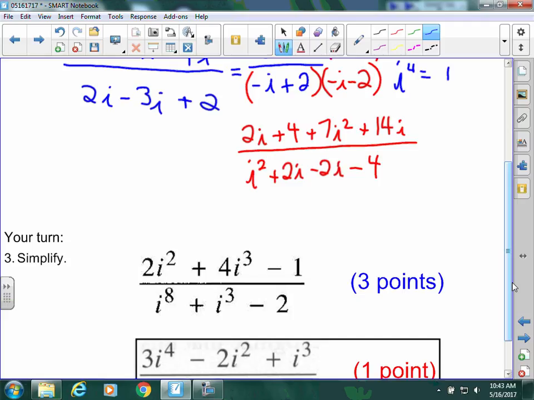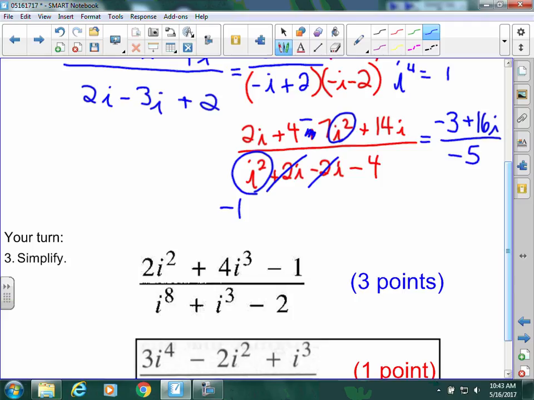Oh, well, let's do it a better way than that. We've got this negative, this is going to be a negative, right? So I'm going to change that to a -7, because I squared makes me change the sign. So I have -7, +4, that's going to be a -3. I got a 2i and a 14i, so that's 16i, over, these guys cancel, right? Positive and negative, they're gone. This is going to be a -1, right? A -1 and a -4 have a -5.